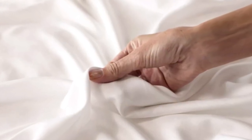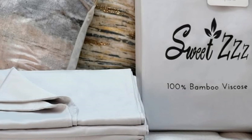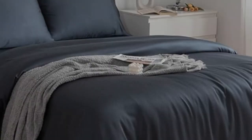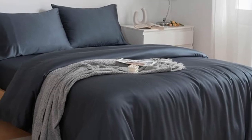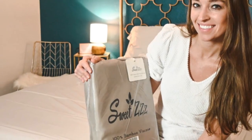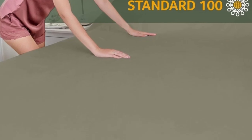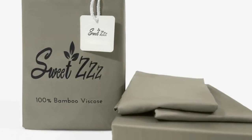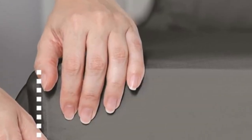Pros: silk-like feeling, doesn't trap heat, several color options. Cons: luxury price tag. Number 3. When you think of bamboo sheets, you may assume that means they're automatically organic, but Sweet ZZZ takes the extra step — these sheets are 100% viscose from organically grown bamboo and Ecotex Class 1 certified. Thanks to their quality materials, the Sweet ZZZ sheets feel soft to the touch and are certified as safe for people with sensitive skin. On top of being super soft, the Sweet ZZZ sheets are also cooling, offering temperature regulation essential for hot sleepers. They come in a wide range of sizes and colors, have 15-inch deep pockets, and offer a 50-night sleep trial.